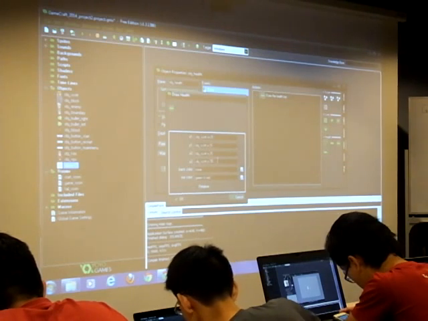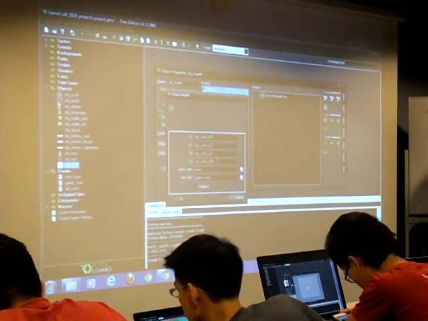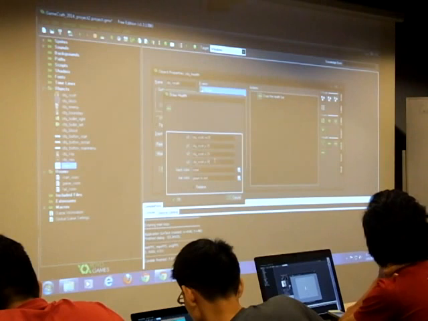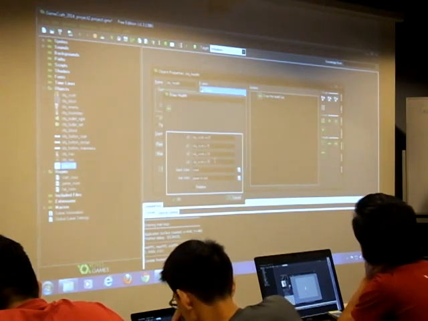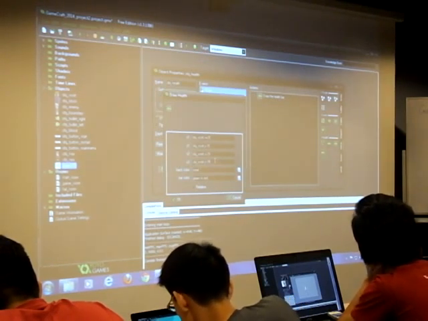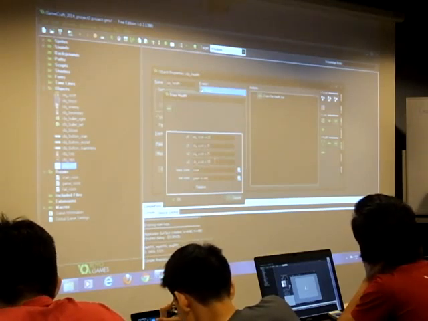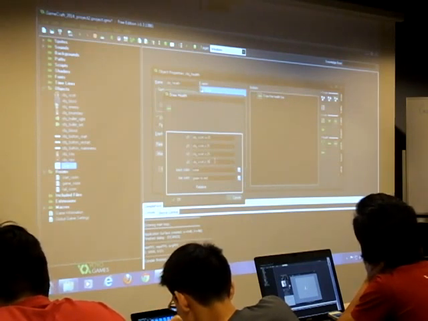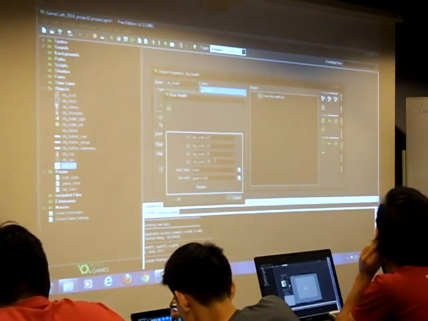Sorry, I think it's wrong. Because this one is P1 and this one is P2. Which means x plus 25 and y is x minus 25, I think. Because it's above the position of the character's origin and left of the character's position also. And point P2 is the left up corner of this health bar.